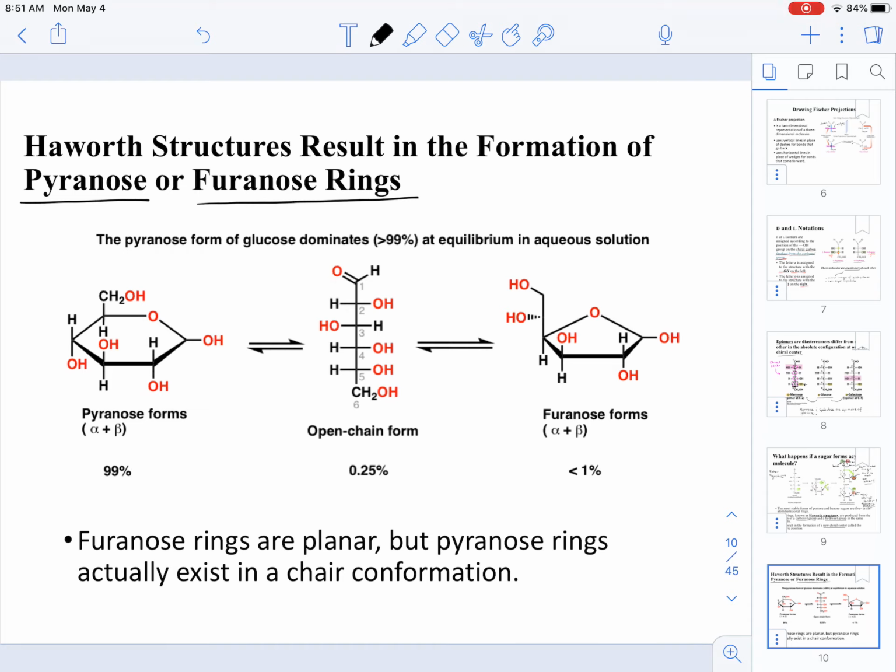So when we look at the difference between the two, as you can see, a pyranose ring is going to have six atoms in the ring. In the furanose ring, we're going to have five atoms in the ring. And that is the difference between pyranoses and furanoses. Now, in addition to that, you can have alpha or beta, because this group is what determines alpha or beta. It depends on whether we have an aldohexose or a ketohexose what is going to be the preference for forming a pyranose versus a furanose.